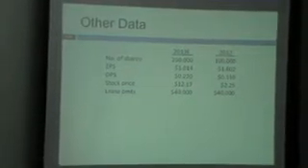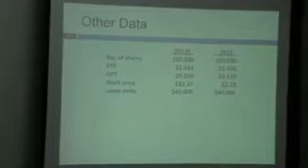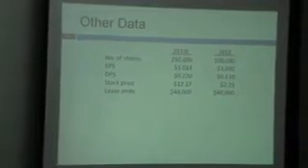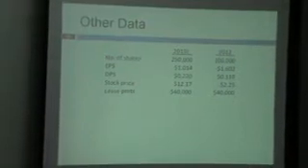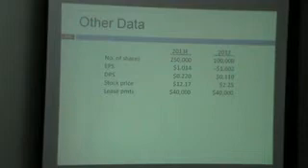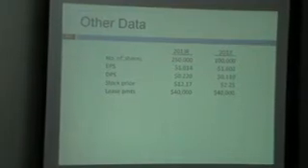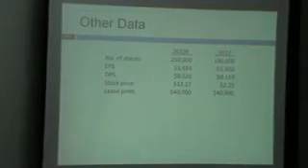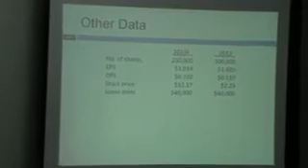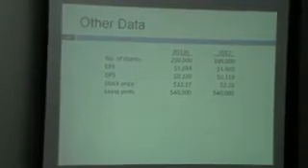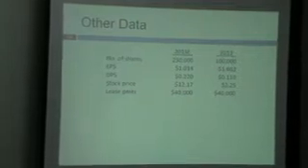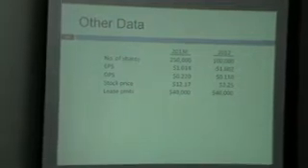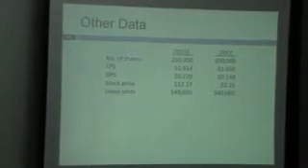Number of shares: there were 100,000 shares outstanding in 2012. In 2013, the number of shares increased to 250,000. Earning per share was negative. It means there was a loss in 2012, but there is a profit in 2013. Dividend per share was 0.110 in 2012. In 2013, it is 0.220. Stock price, obviously you can see the difference. In 2012 it was $2.25. Why? Because there was a loss. But since the performance increased in 2013, the price of the stock also increased from 2.25 to 12.17.